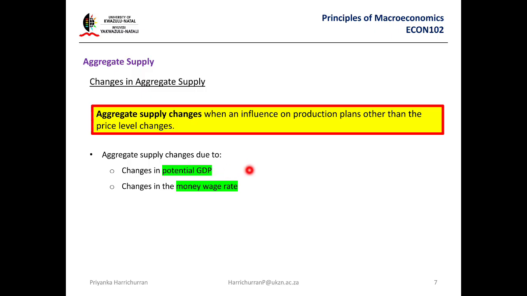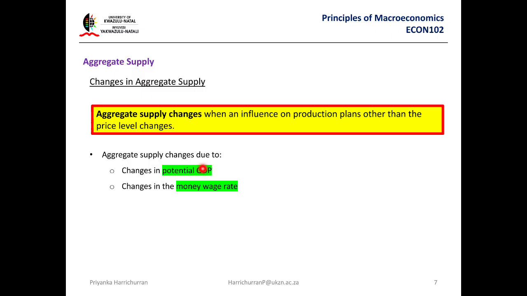Also, when you think of money wage rate, think of supplies, cost of oil, right? Your raw materials, those things. Increases in the prices of those oils and raw materials decrease supply because you supply less of the product. It's costing you too much money to produce.